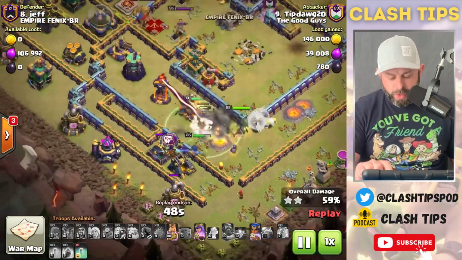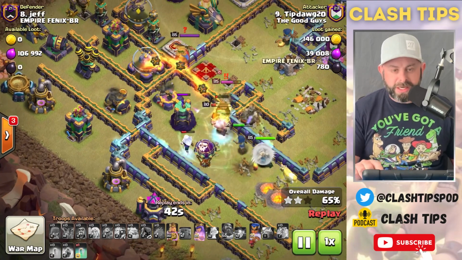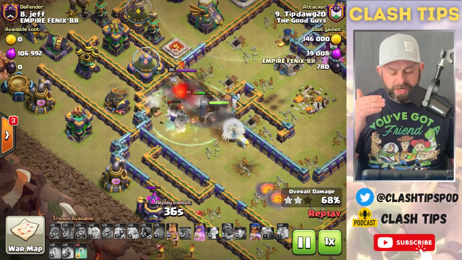And as you can see, the wizards are doing the job. My RC is doing the job. Everything is making sure that it all stays right there inside. I did throw down a headhunter just because I wanted to make sure that we got through that enemy queen. We got through that enemy queen as quickly as possible.